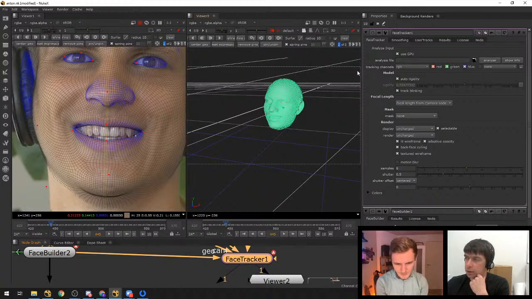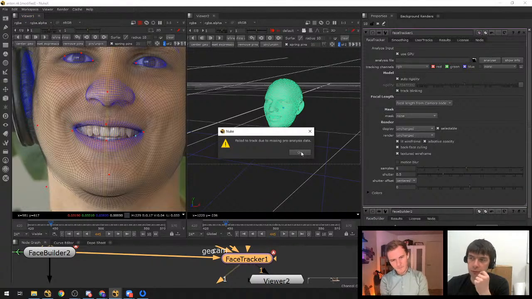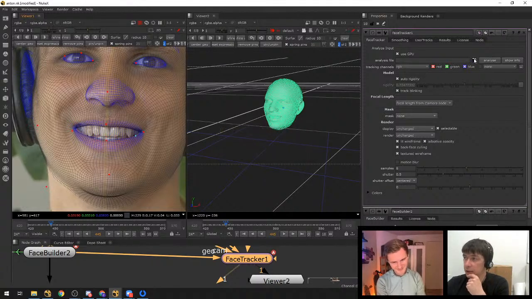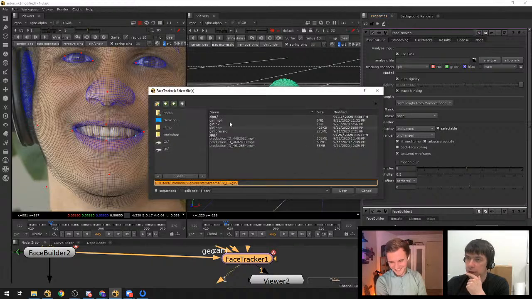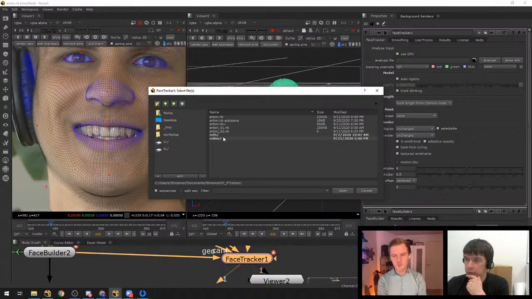So here now we can just click track, and it fails without pre-analysis data. Fortunately, I already calculated it, and it's really nice that it just defaults to a location, so you don't have to manually type something in, like with the Smart Vector tool where you had to type in an actual path.